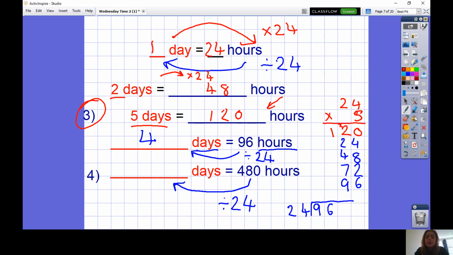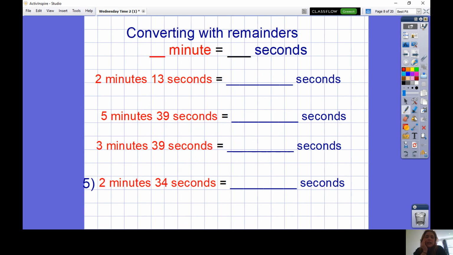Okay, I'm going to show you how I'll talk through how I would have done this one. You could have done it loads of different ways. For me, I would have asked myself, how many 24s from 48? 2. Okay, well, this is 480. That's 10 times bigger. Therefore, it's going to be 20. Okay. However you found that answer, though, the answer was 20. Well done. All right, let's have a look at this next one then.